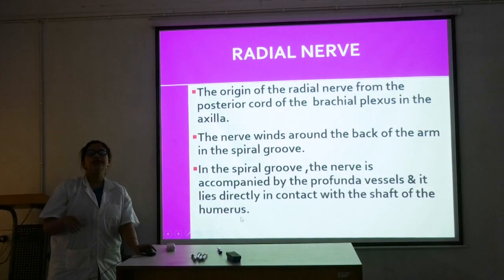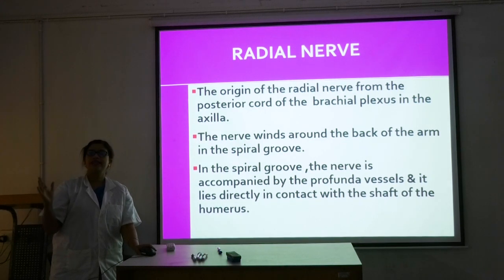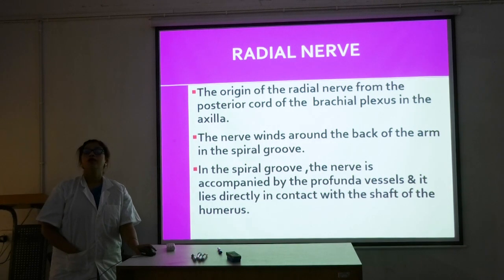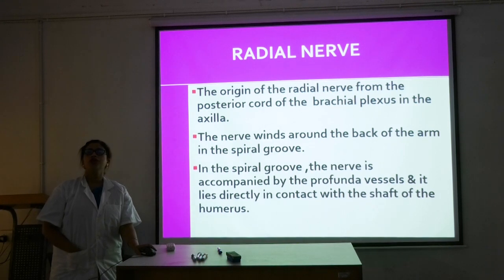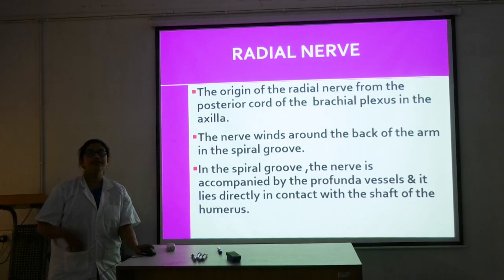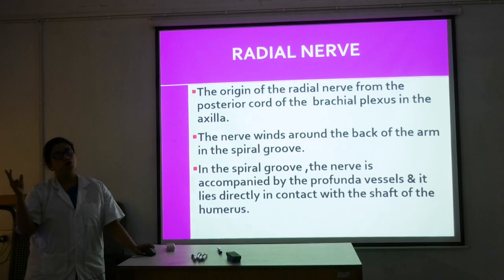Here is a question: a nerve in the arm is always paired with an artery, okay? The nerve would be paired with the artery. Axillary nerve would be paired with the posterior circumflex humeral artery. Very good. It is found in the surgical neck, both structures.